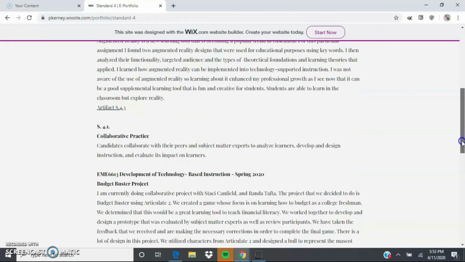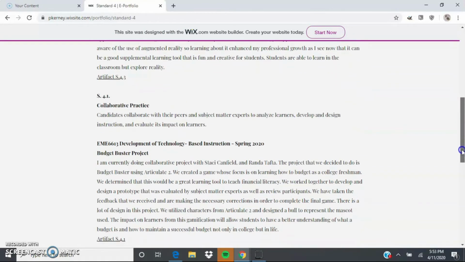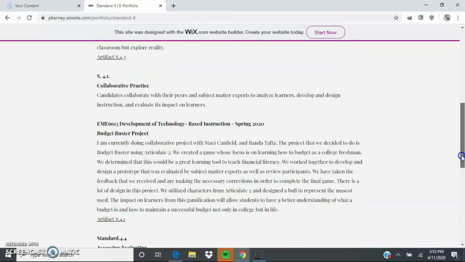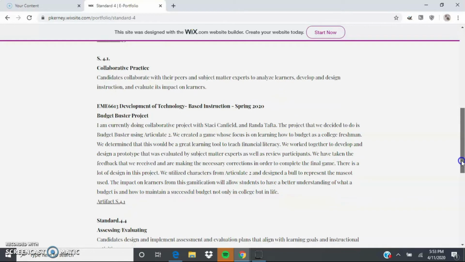For the next one, I did collaborative practice. Candidates collaborate with their peers and subject matter experts to analyze learners, develop and design instruction, and evaluate its impact on learners. I chose the Budget Buster project that we are currently doing in development of technology-based instruction. For that, I have 2 partners to collaborate with, Stacy Canfield and Randa Tafta.